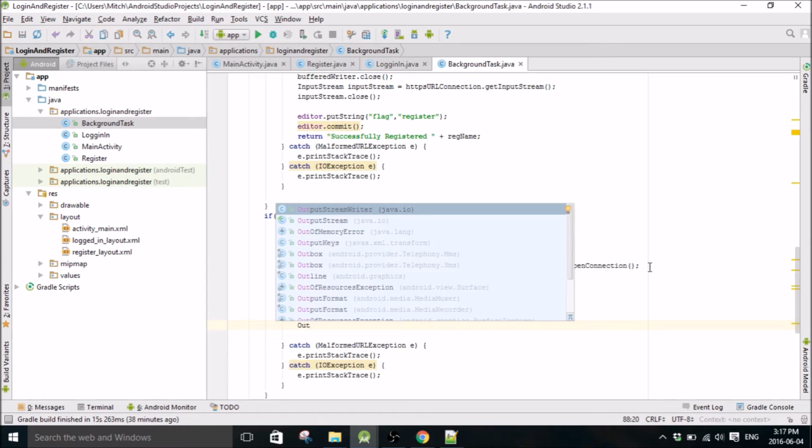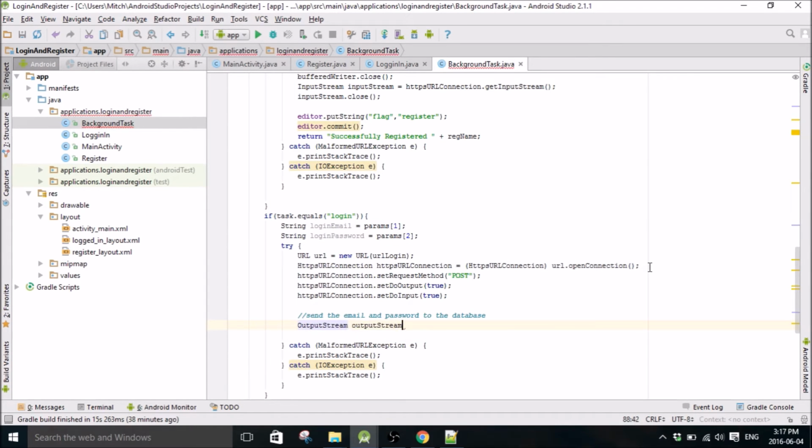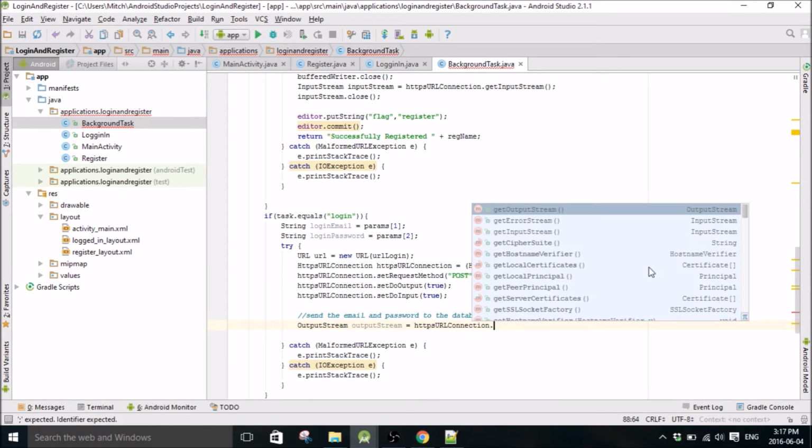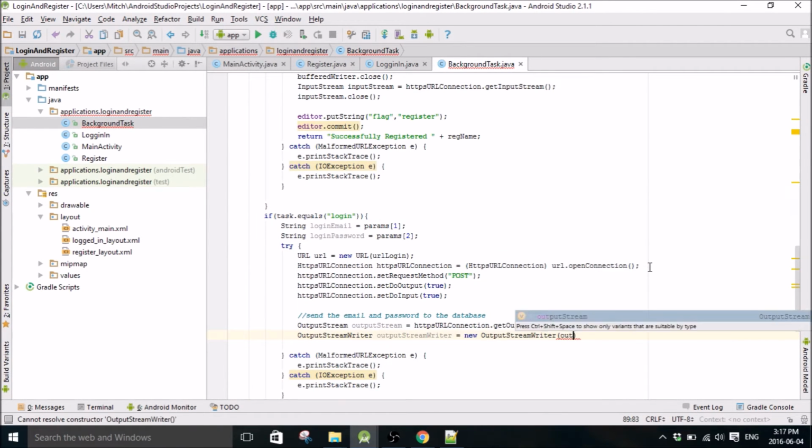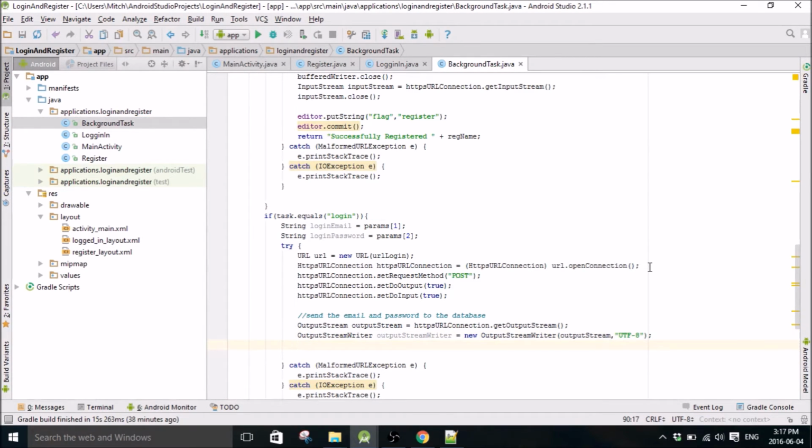So like before, we need an output stream first of all. Get output stream, and then we need an output stream writer. And we need a buffered writer.